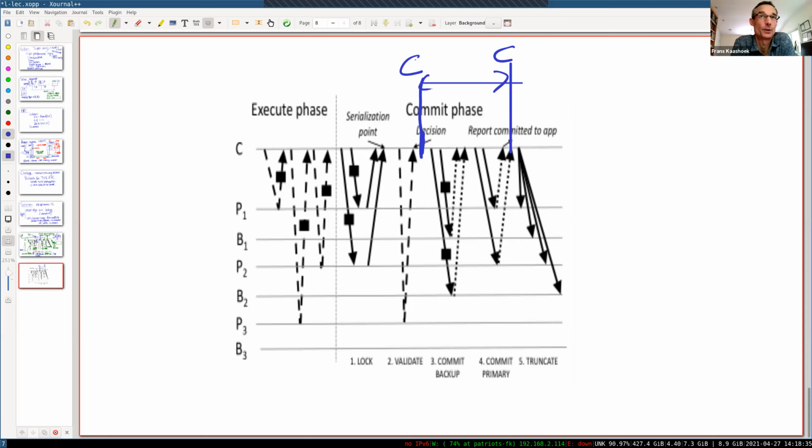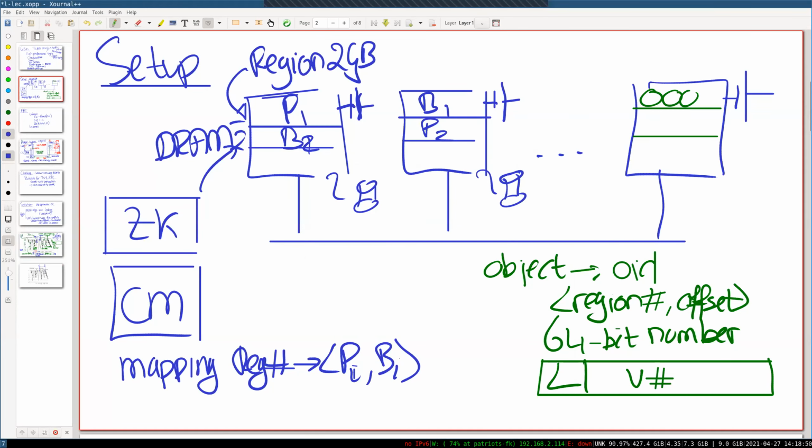Other than during the recovery protocol, there's all kinds of communication happening, but that's not shown here. So the coordinator just uses the configuration from the zookeeper. Yeah. Okay. So going back to this very first picture, and there's all kinds of stuff related to this too that I'm not talking about, like this precise membership and all that. But basically, the zookeeper and the connection manager decide what the current configuration is that we're running in. These are the regions, how they're mapped to primaries and backups, all that stuff. And if any failure happens, there's a whole reconfiguration process going on and recovery. I see. Thank you.